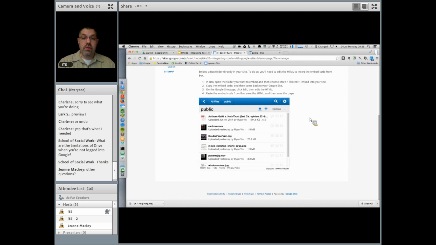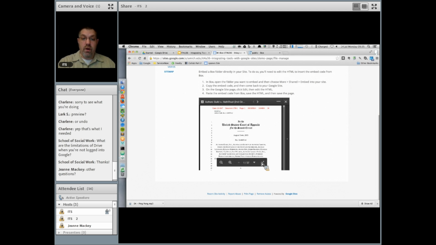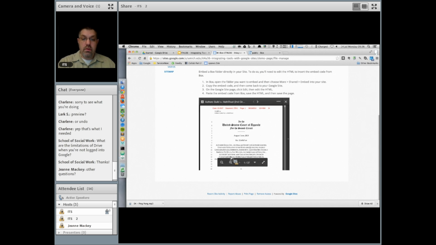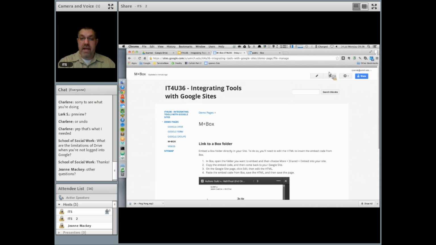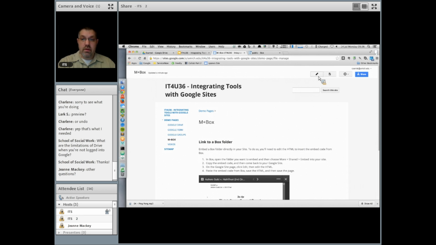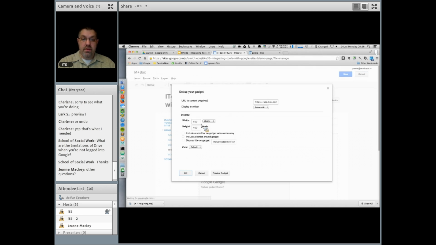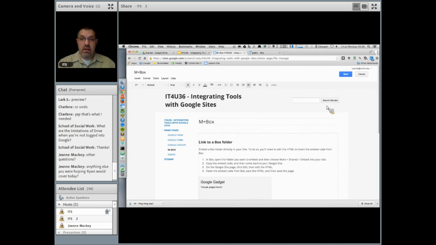And again, you can click on all these things. It's going to load right in there. If you want, you can make this full screen. You can zoom. This is one of those times I want to maximize the embed size. Click my editor here. Now click my properties, and I want this to be 100%, which probably would have been better. I'll make this just big because it's documents. I'll say OK and save it.